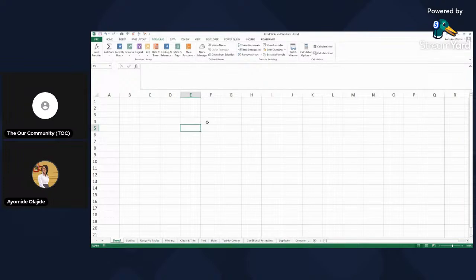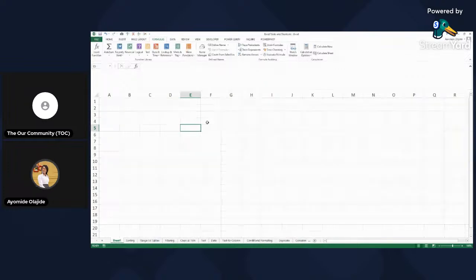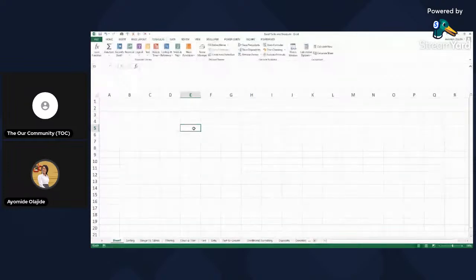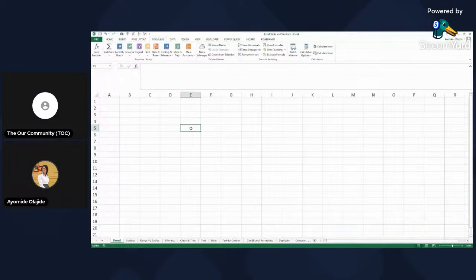What else might you need to know about Excel? I told you that a cell is an intersection of column and row, right? Now you hear them say range. What do we mean by range? A range is just a collection of two or more cells. Right now I'm in a cell, that's cell E5. But when I expand this selection by going to the right, this is no longer a cell, it is now a range, and that is range E5 to H5. Do you get? That's already a range.